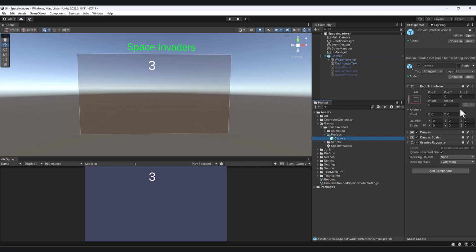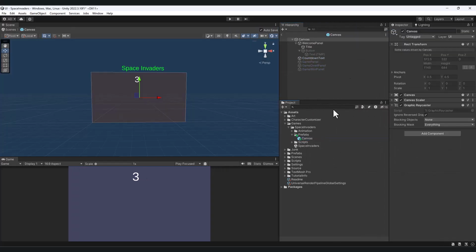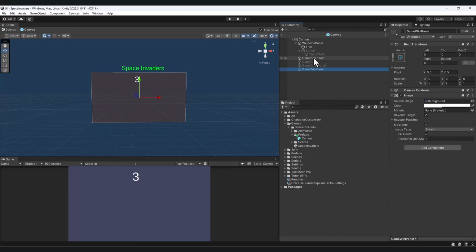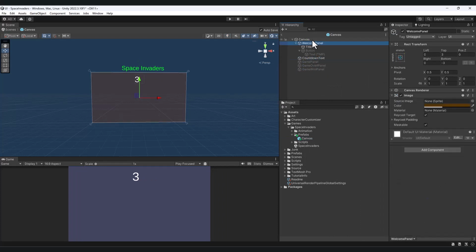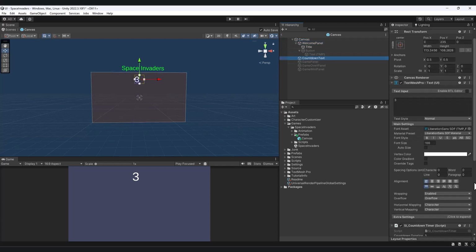So we're locking in, like we always have, a reference to this canvas object. And if you want to see what's inside of it, you can just double click it and it'll open it here. And you can see here's all our panels. Now, let's see, I was going to say scripts and stuff. Yeah, that's all carried over, which is good.